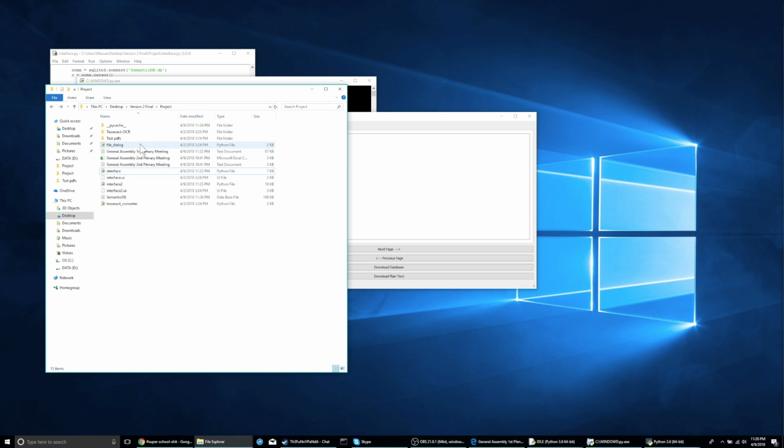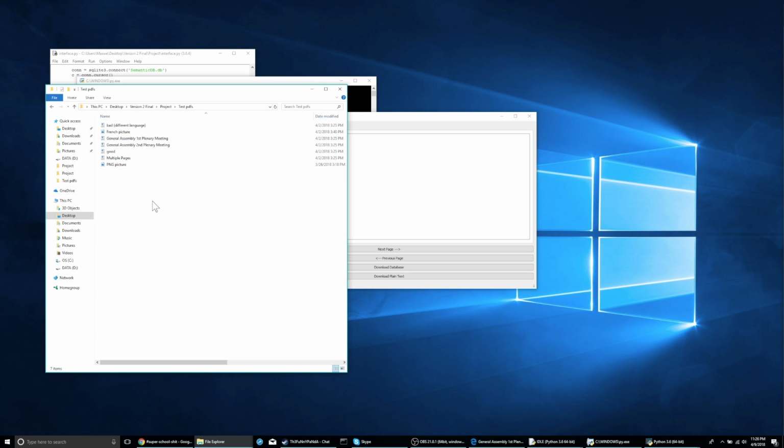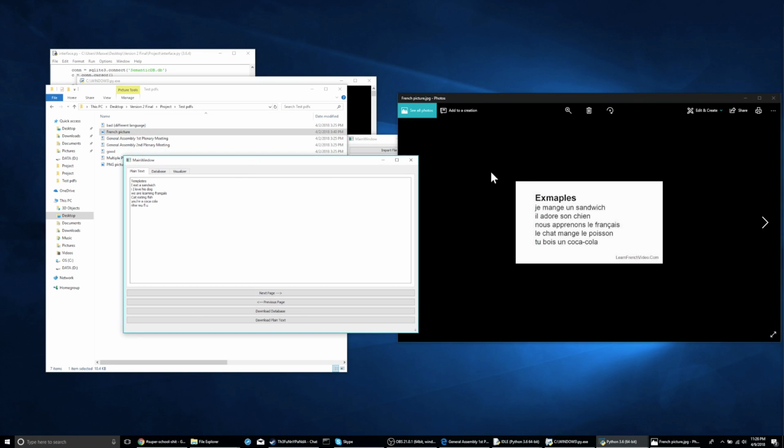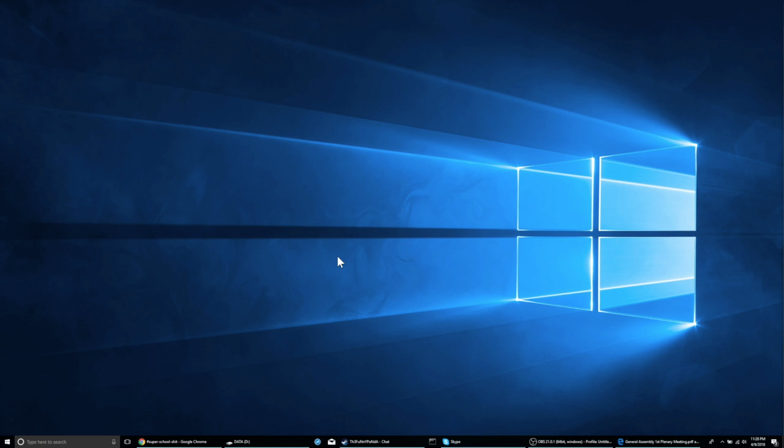So, as you can see, we have a translation. If we load up the actual document, or in this case, picture, we can see that the French correctly translates to English, except for the bottom right corner, "frangles" instead of "français". It should be French. But otherwise, everything else translated correctly. Again, spell checking will help with little things that could be wrong with this translation, but otherwise, this is an accurate translation.